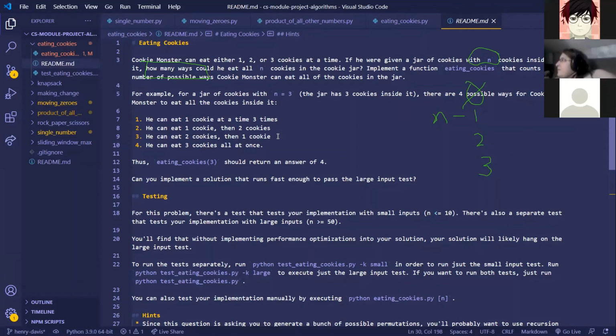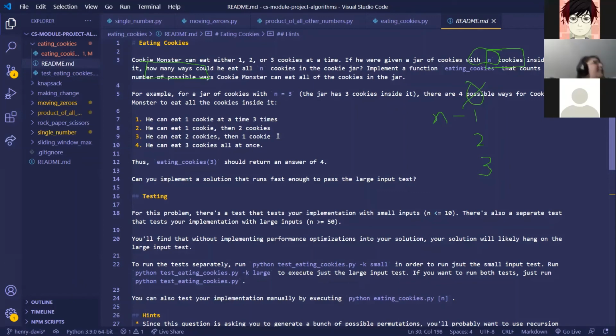Because we don't know how many cookies are inside the jar, so we write down n representing the mysterious number of cookies. Yeah, so our input is n cookies. You're right, we don't know how many cookies we have. So if we eat one cookie, then we have n minus 1 left, right?